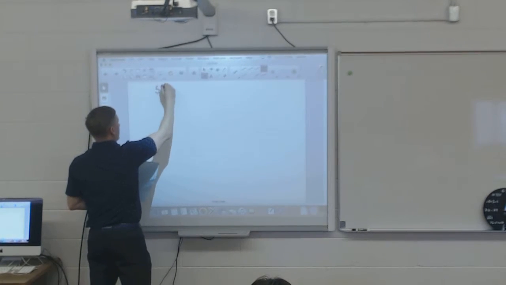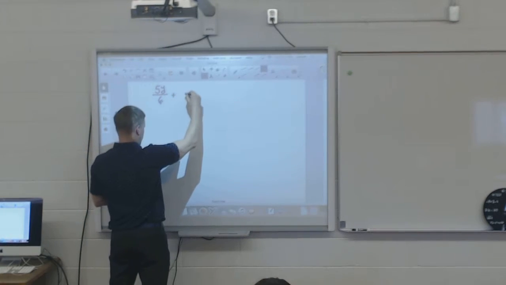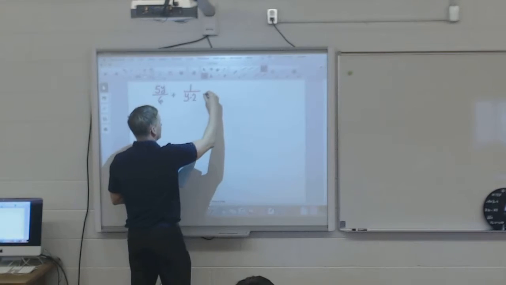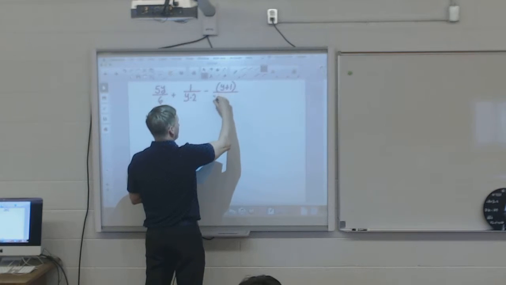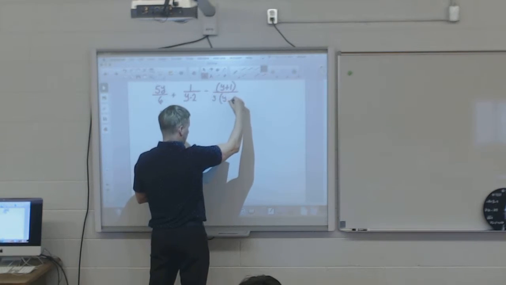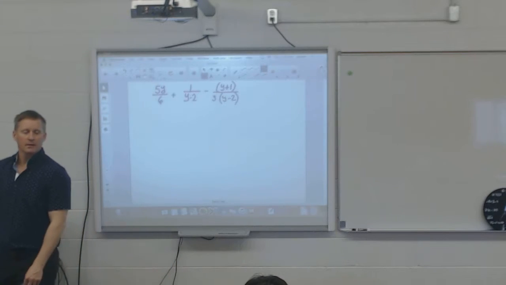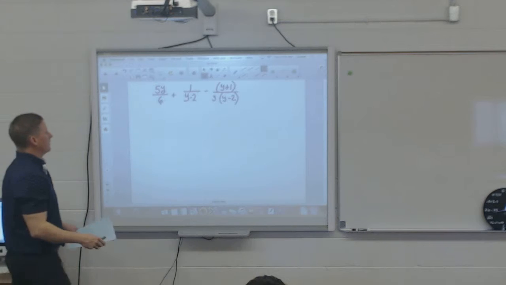Okay, so I've got 5y over 6 plus 1y minus 2, subtract y plus 1 over 3y minus 2. So I factored a 3 out. I've told you this every time we've done a question. The first thing I'm going to do is factor if I can, make the question simpler.